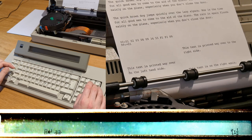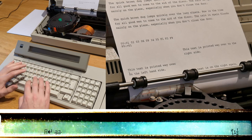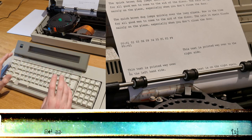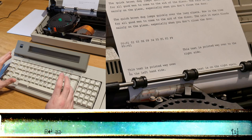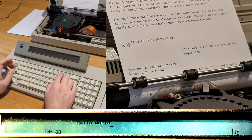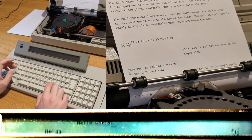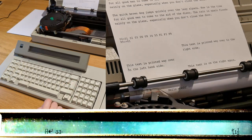However, because this is a German keyboard, you may notice that the layout's a bit weird and there's a certain thing missing, which is the exclamation mark. There are two ways of getting an exclamation mark. You can either do it the German way, which is to type an apostrophe, backspace, dot. And you see here we have the exclamation mark.